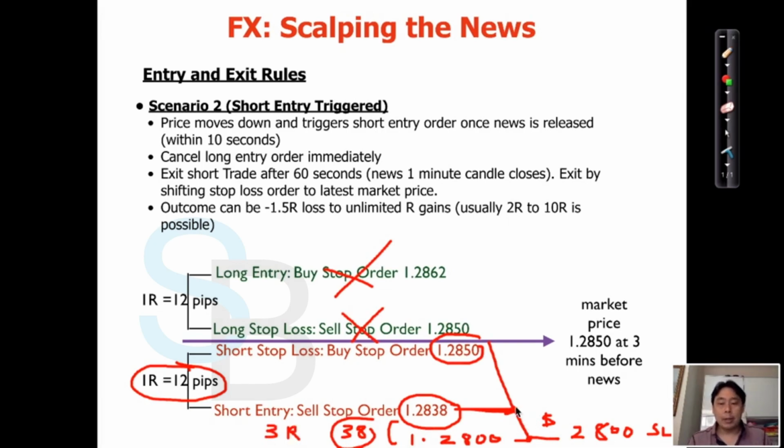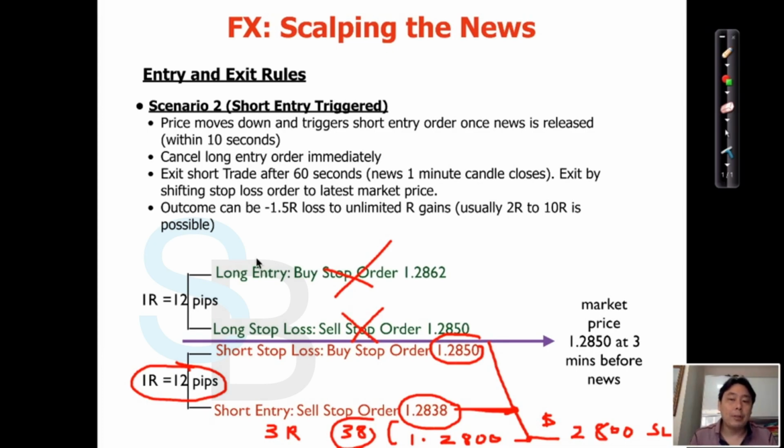All right. Now, again, it's possible that when the price goes down to 2800, and you shift your stop loss to 2800, it continues going down. And that's good for you because you're now making more than what you expected, right? So it's going down, say it goes down to 2790, 2780. So it goes down, again, you can subsequently shift your stop loss down to keep protecting more and more profits until the stop loss gets hit and you exit with as much profits as you can make, all right? So again, that's the best case scenario.